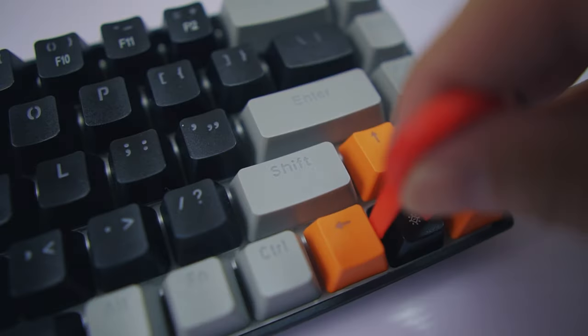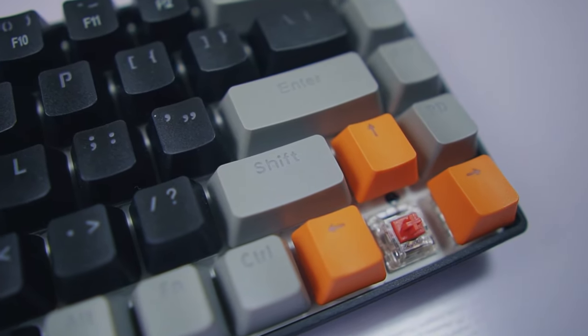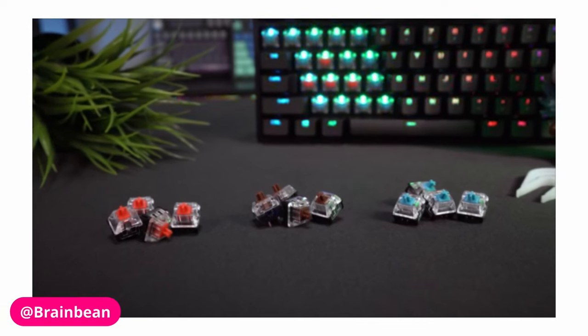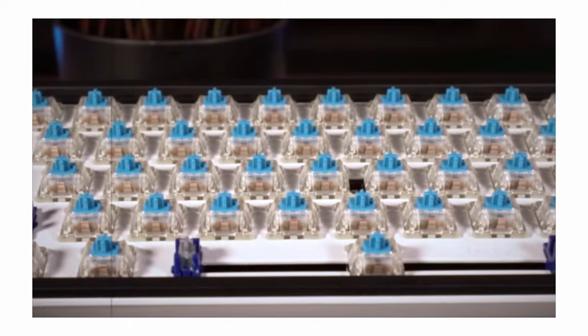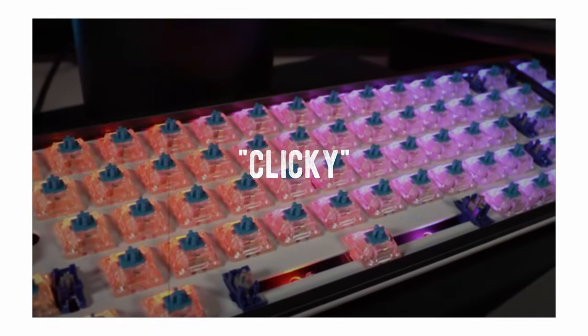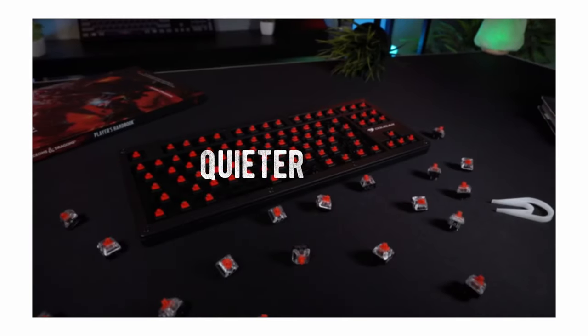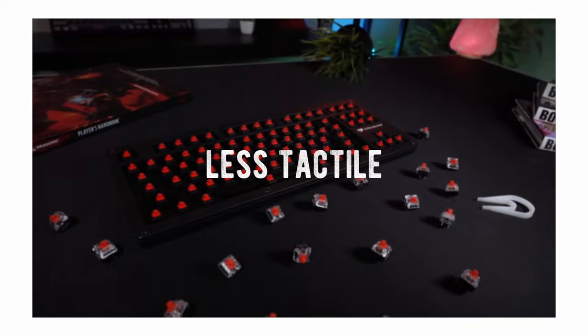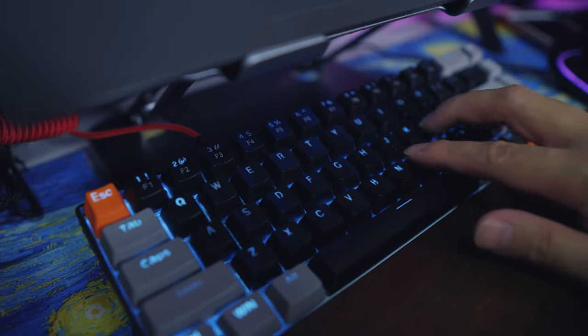On this particular version of the product, I opted for the red switch version. For those not familiar with mechanical keyboards, the switch color designates the type of mechanism underneath the keycaps. The blue switch, which appears to be the most popular, has a very clicky character to it, both in sound and in touch. The red switch, on the other hand, has a quieter mechanism and less tactile feedback, which is preferred by gamers who require lightning-fast keyboard action. The less noisy key presses are also a plus for me because sometimes I have to work in the bedroom while my three-year-old daughter and wife are sleeping. Here's a sample of how these red switches sound.